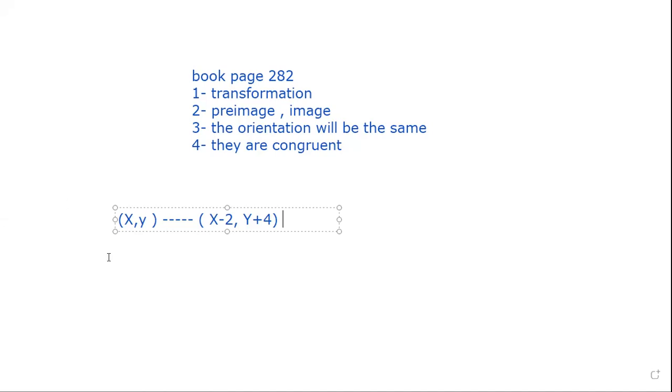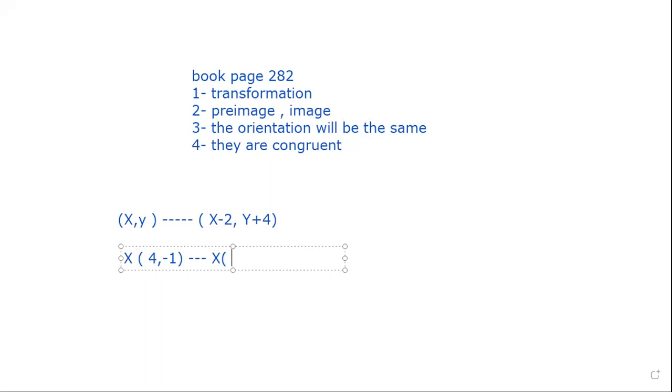Then point x equals how many in this question? Read it from the graph, please. Point x. 4 and negative 1. Thank you. It's 4 and negative 1. So this is the pre-image, right? If I want to find the image, it will be what? Will be negative 4 and 3.